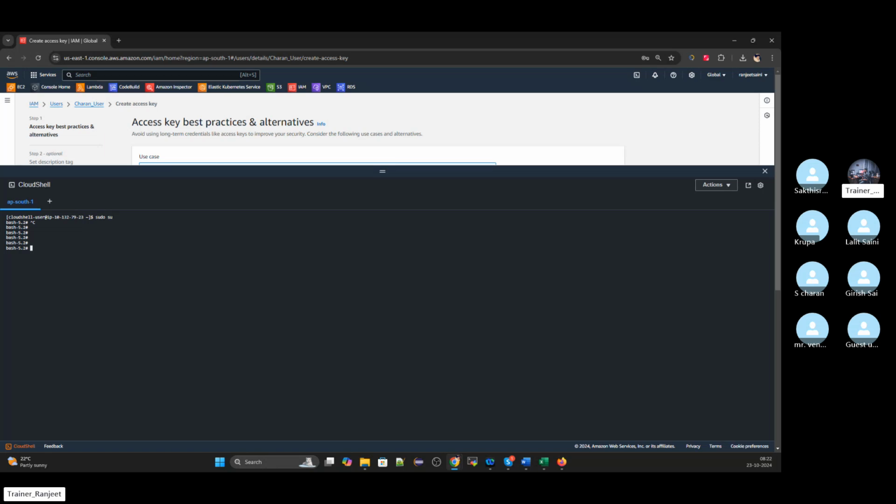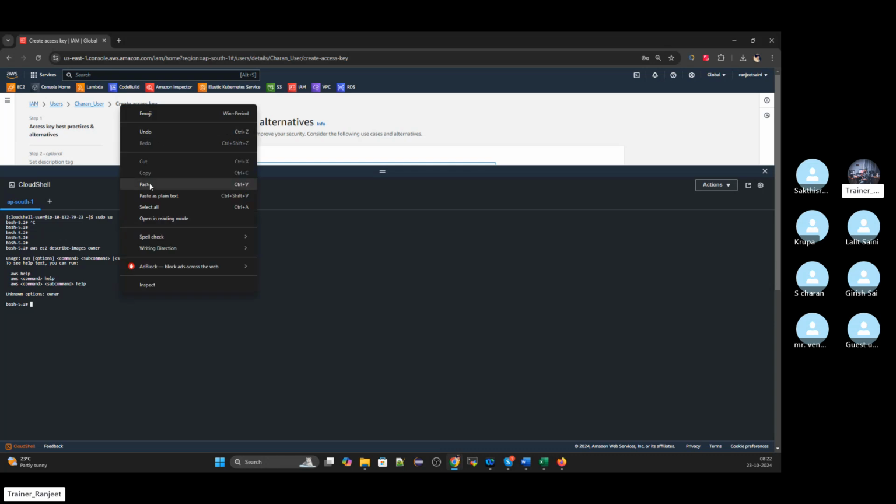In a similar way to what we have seen with AWS EC2, the way we use the command, describe-images with owner. In a similar way we can use it from here also. As of now, I have not passed the full command. We can use here all the commands we have seen on that day.